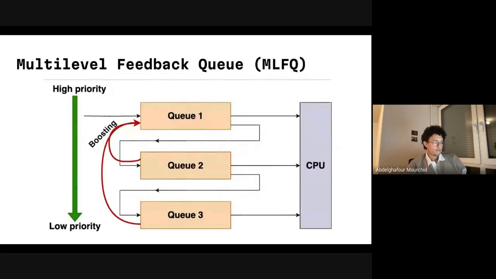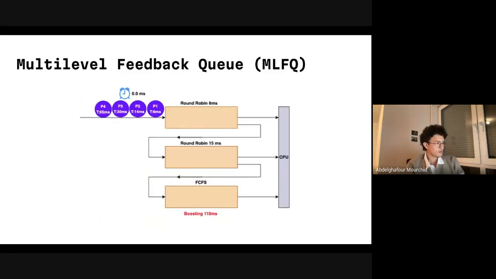So this is a representation of the multi-level feedback queue. We have queue number 1, which is the highest priority, and queue number 3, which is the lowest. As new processes come, we put them in queue number 1, and then we're going to see the example execution. This example shows the execution of processes P1, P2, P3, P4, which all arrive at time equals 0. The T written here is how much time each will take.